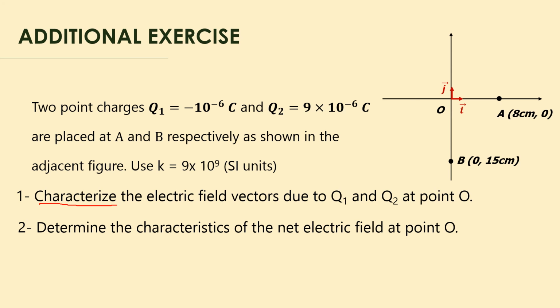Then determine the characteristics of the net electric field, in which we have to add the two vectors. Now, addition of vectors isn't that hard. However, over here, the vectors are non-collinear. That means adding them isn't as simple as what we have done in application 2. We need to use what we have learned in mathematics about adding vectors, which is the parallelogram rule or the Chasles method, depending on what you prefer to use. Then, using some trigonometry in order to come up with the final result.